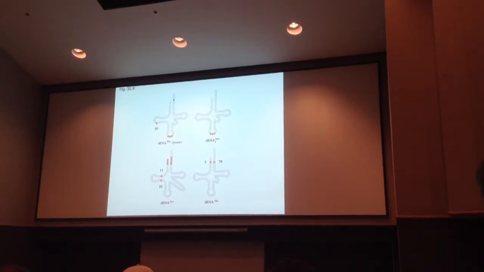The serine-specific aminoacyl synthetase that recognizes serine tRNA doesn't recognize that anticodon. It's sort of unusual. 17 out of the 22. That makes sense? Did I go too fast? I think that probably most of you have heard that.